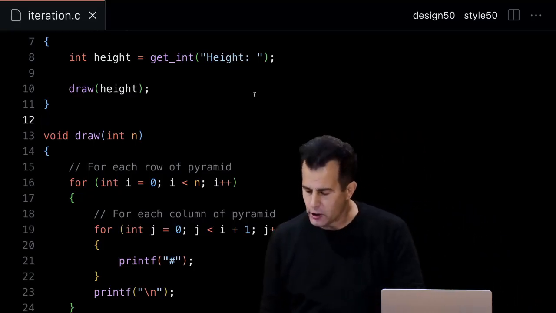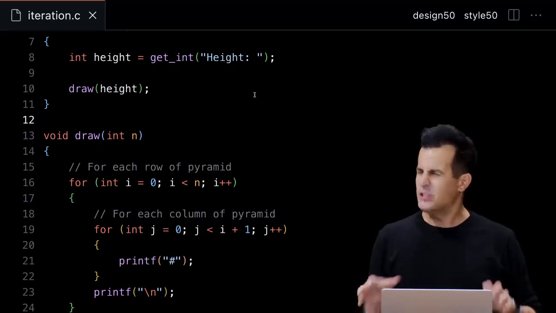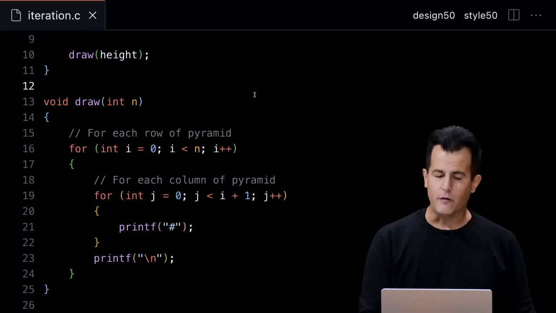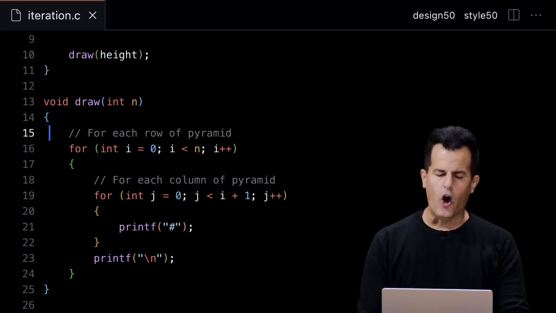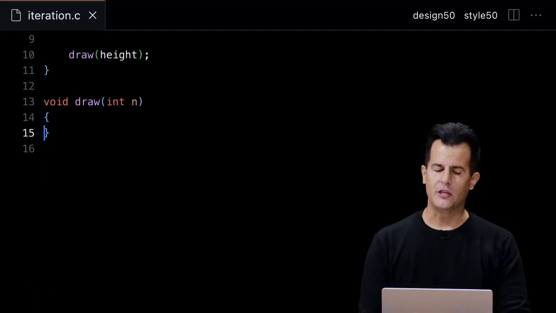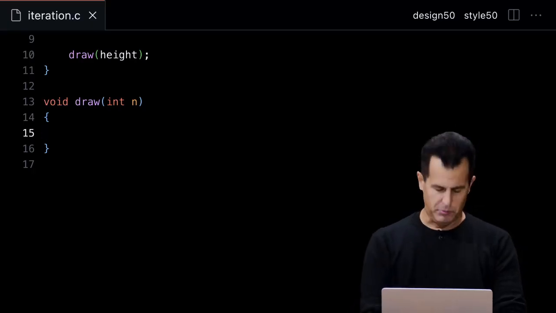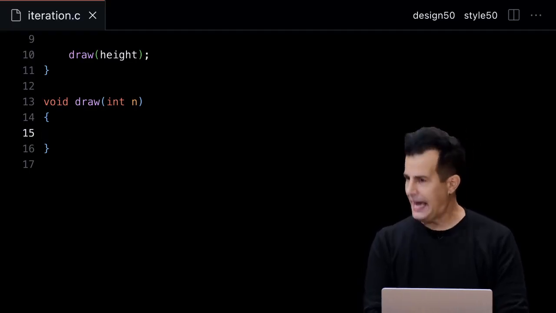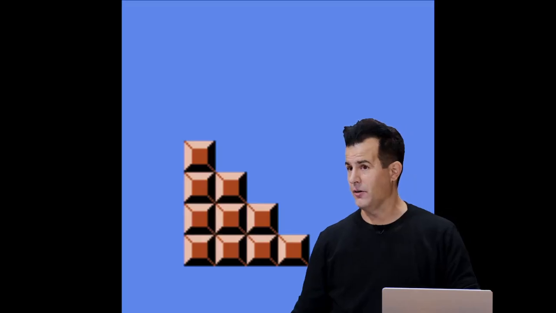But we can alternatively use recursion by re-implementing our draw function in a way that's defined in terms of itself. So let me go into my code here, and I'm actually going to leave the prototype the same. I'm going to leave main the same. But what I'm going to go ahead and do is delete all of this iterative code that's doing things very procedurally, step by step by step with loops. And I'm instead going to do something like this. Well, if I want to print a pyramid of height n, what did I say earlier? Well, a pyramid of height n is really just a pyramid of height n minus 1 plus 1 more row.